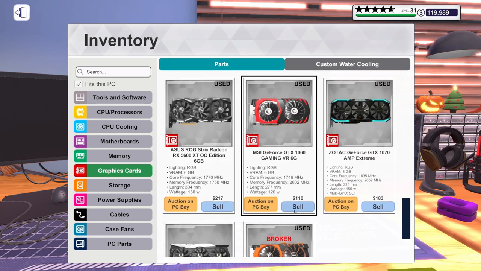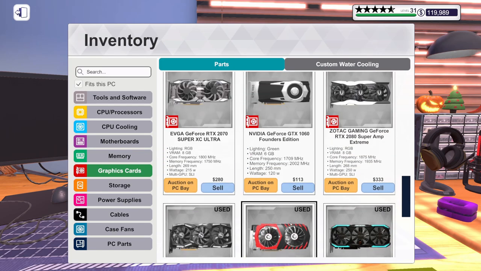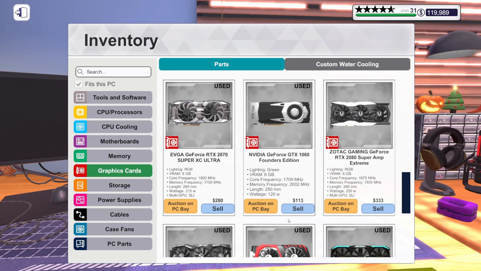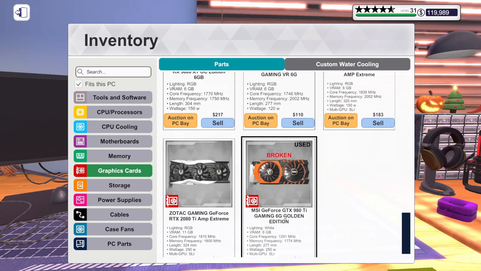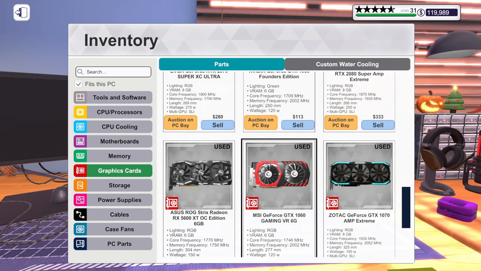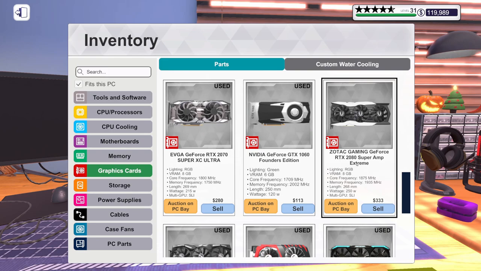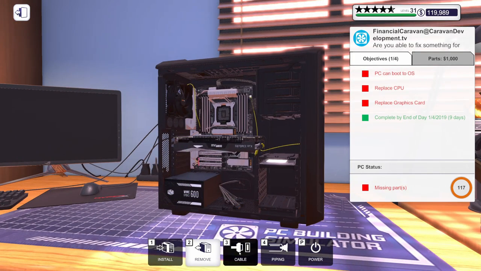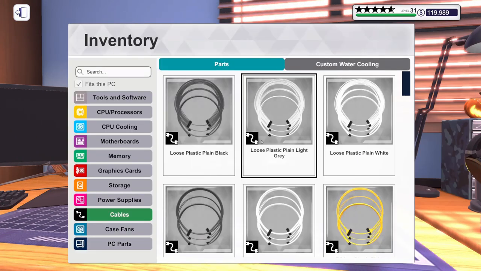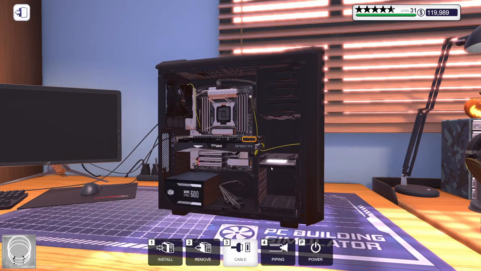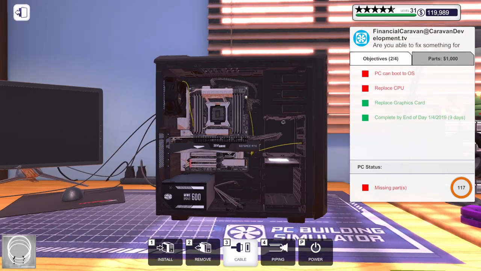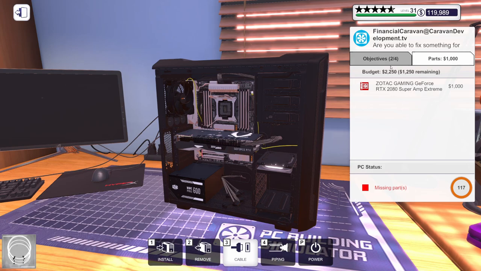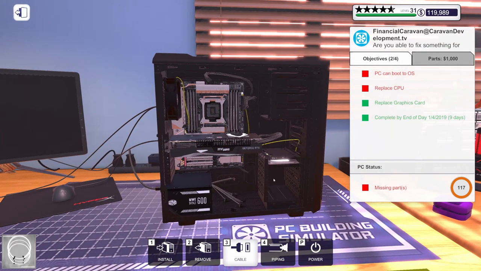Now, should we upgrade? Should we try to upgrade this 980 Ti to something better? That is definitely the question, because it is old. It's very old. What if we threw this in here? They said they wanted plastic white cables. Well, that's not going to change anything. That did take. So they're saying that was $1,000 for that 2080 Super, which is a much better card.